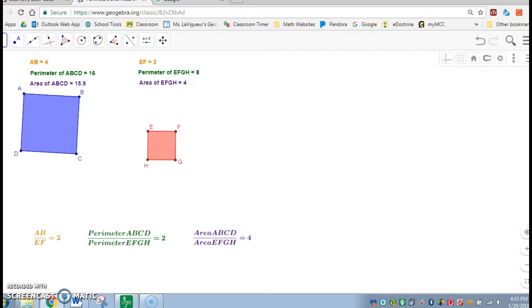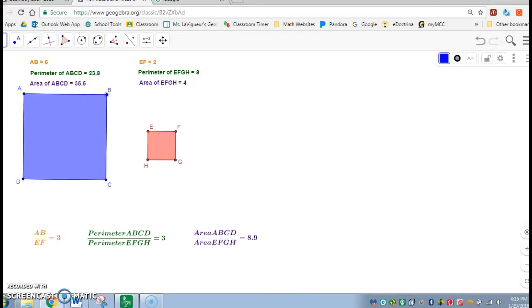Now I'm going to prove this to you by changing this scale factor to be 3. So if I change this to 3, the perimeter still will be multiplied by 3, but the area is going to be multiplied by 3 squared, which is 9. So I'm going to show you. So I'm going to manipulate the size of this shape until I get it perfectly. I'm trying to get the numbers to work out. Remember, a bit of rounding issues. I'm trying to get the area to turn out to be exactly 9. I got it, and then it goes away.